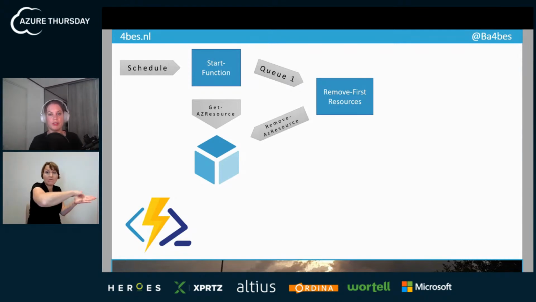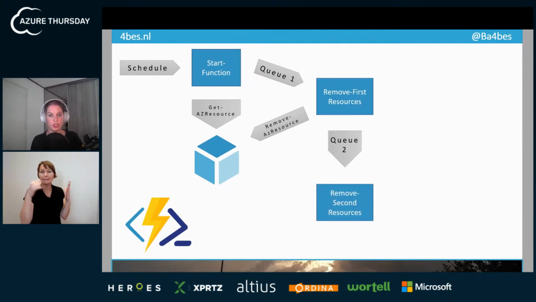And this function starts to remove resources. And because it's through the queue, if it fails, the resource ID will be put back into the queue. But now I was working with those dependencies, and they would fail 5 times and then end up in the poison queue. So I needed to do something about that, and I did have it hard-coded here. I have some resources where I know they will fail because of dependencies, and these resources are put into a second queue. So the remove first resources does not try to remove them. It just puts them in a second queue and goes to a second function with remove second resources. Now this is pretty basic, but that function just has a start sleep at the start, so it doesn't start immediately, but it waits a bit, and then it tries to remove the resource. And it tries again for 5 times with that wait in between. And that way you have a pretty good shot at getting them all.